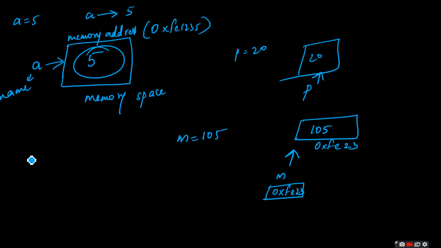Or if you are writing like this, N equal to 6, that means N is pointing to the area where 6 is stored. Now, we have learned that if we are storing a value inside a memory space, it has an address. Just assume the address is 0x25. So, inside the variable N, the address will be there. So, if we have the address, it is easy to find the value. So, N is referencing the area in which the 6 is stored.